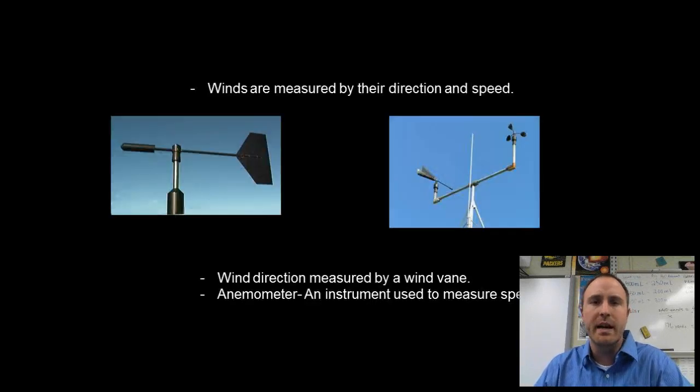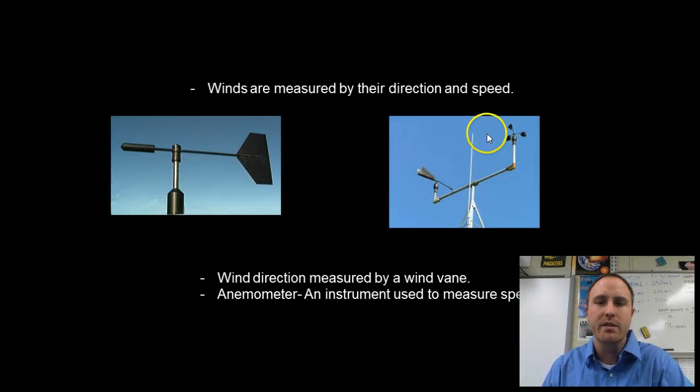We measure winds by different speed and direction, and there are two instruments that we use. The first one is the instrument that is over here. That one is called a wind vane, and what it does is it measures the different directions that the wind blows. So it could be a wind that's blowing from the north or the south or the west or the east, or maybe the northwest or the northeast or the southwest or the southeast. And what happens is that as the wind blows, this turns in the way that the wind is blowing. So we're able to look up and say, oh, it's a west wind today.